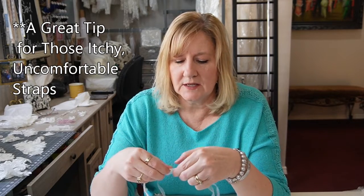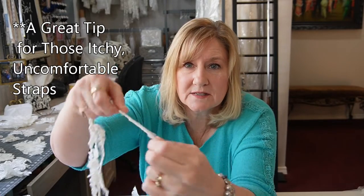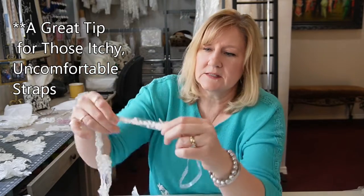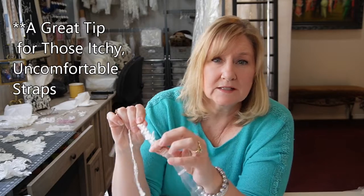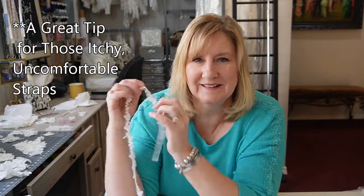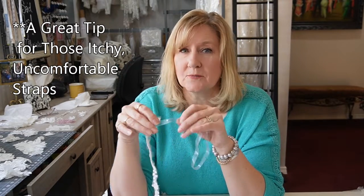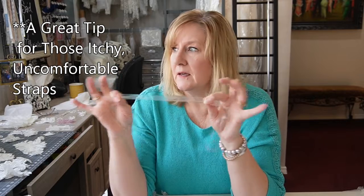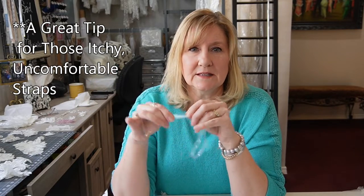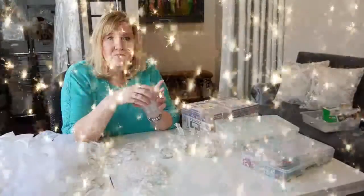Well, you can actually hand sew those clear straps on the back. You probably can't see it. A non-slip kind of softens the itchy texture and that helps a lot. I put a lot of those in. You can also buy the invisible elastic, the same kind of stuff, and you can sew that into straps, and you will have a happy bride because she won't be so itchy and miserable.